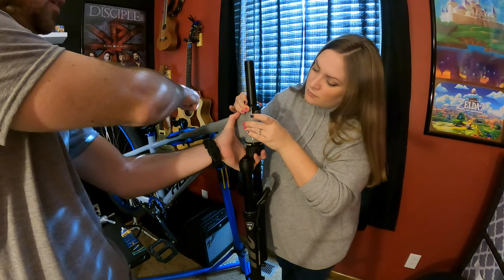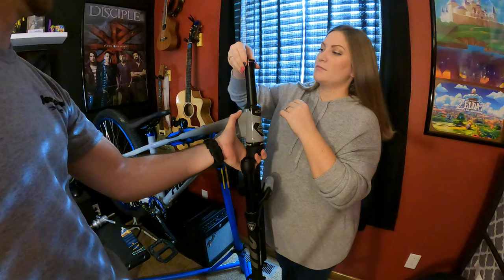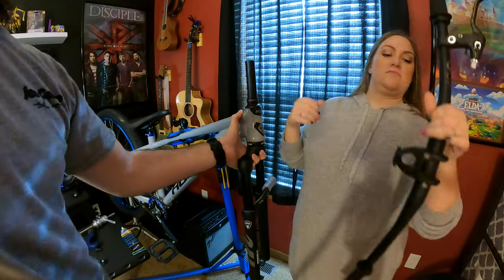Okay, now grab those three spacers. Yep, throw them on top. Now grab the handlebars and put this on top.